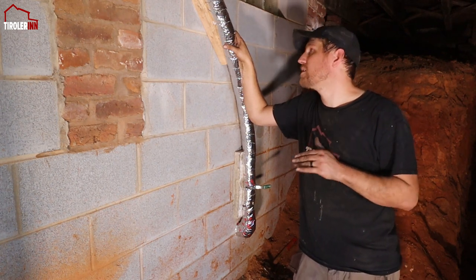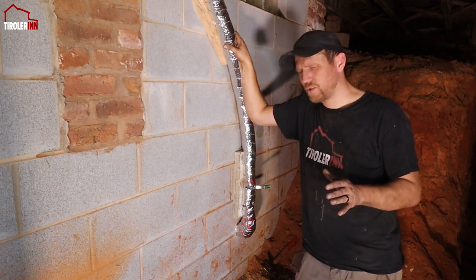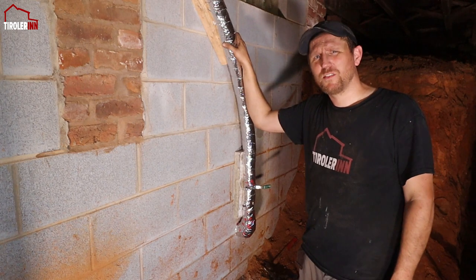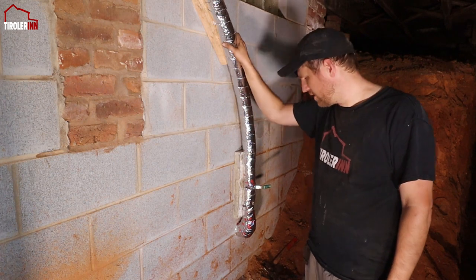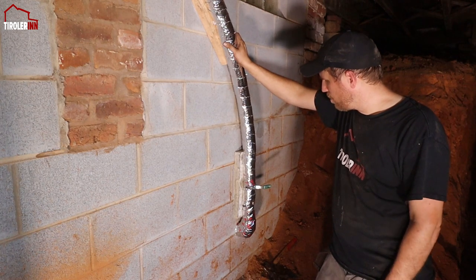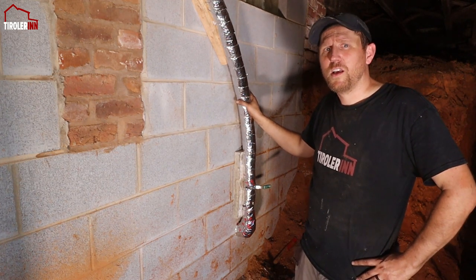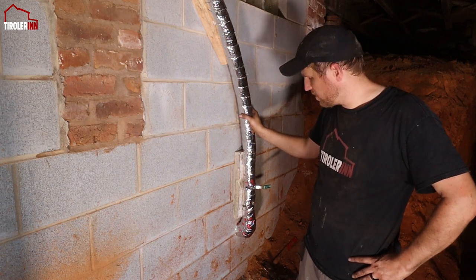And then what I did is I wrapped it into the insulation. We live in Virginia, so it usually does not get too cold, but once a year we have about a week where it drops to around 10, 20 Fahrenheit, so into the negative degrees Celsius. So we definitely want to protect this pipe from freezing, especially if we in this winter aren't in the house yet, so it's not going to have flowing water every day. I want to make sure that this is well insulated.